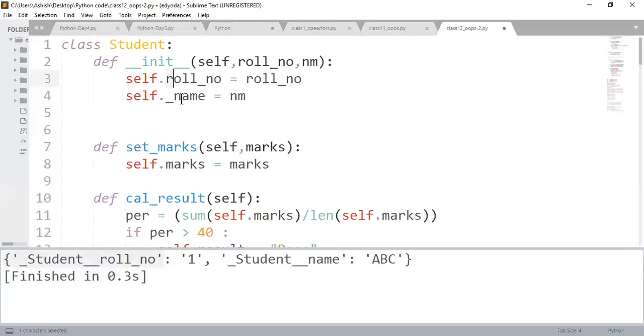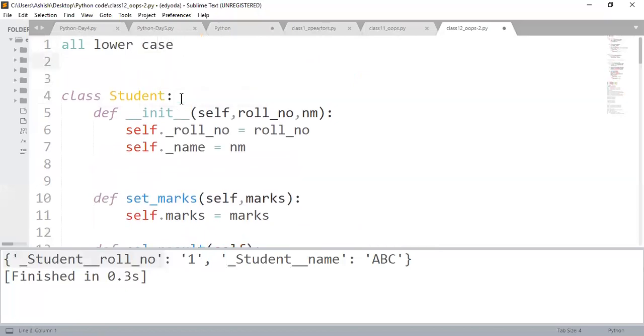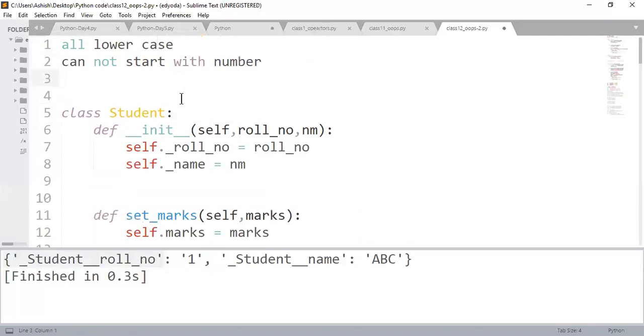So while defining a variable, as per the rules, my variable should be all lowercase, and it cannot start with a digit.